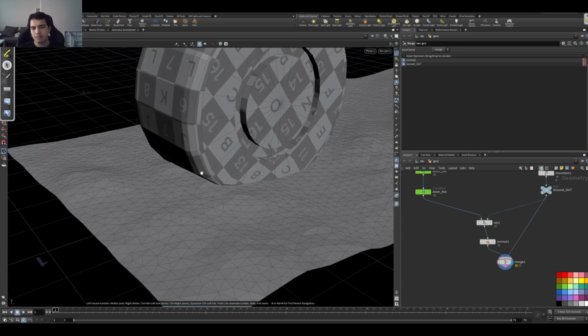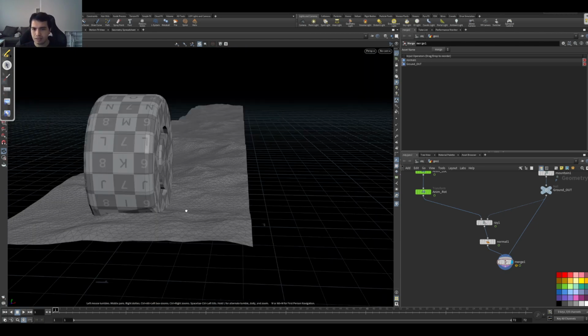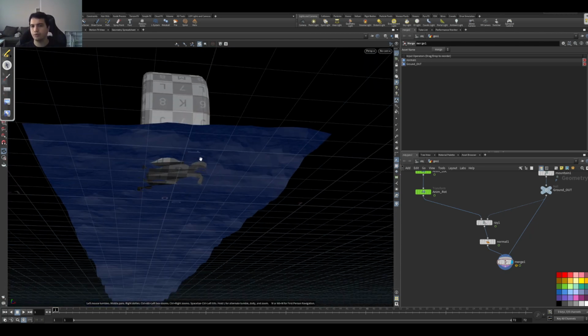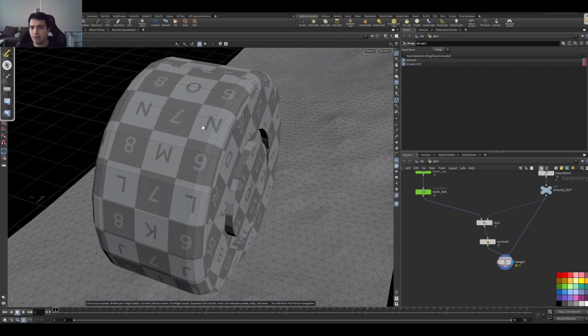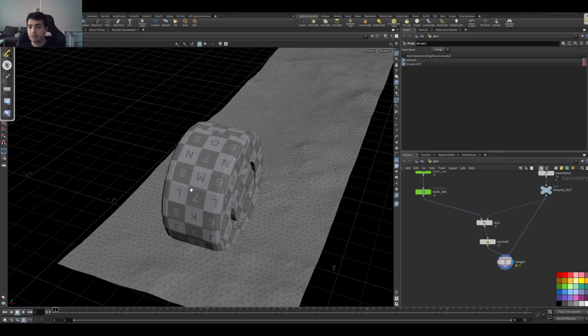Now, as it's in the ground, we don't see it, and this might be enough, but I want to preserve this deformation, and this detail is not good for me because I don't have enough geometry. If I don't have a point here or everywhere in between, I can't push them down. There is no data to do that. So how can we do that? We can remesh our node, our geo.